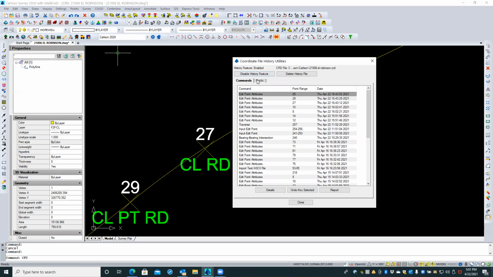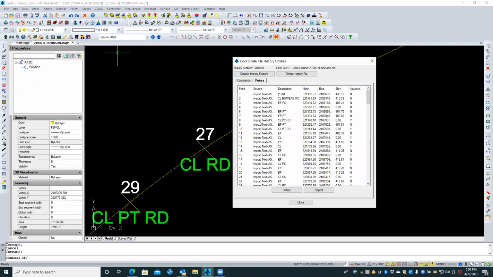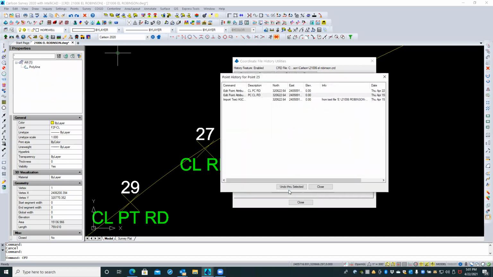Let's see, there's commands, that's point. There's 25 and 29, so 25. Get the same value all the way back to the import.